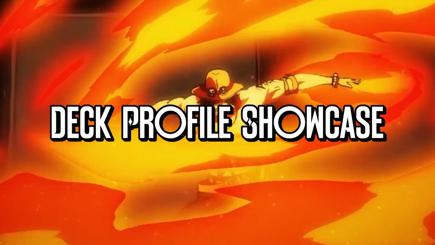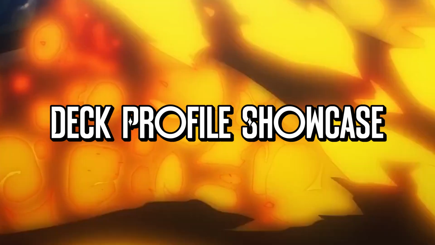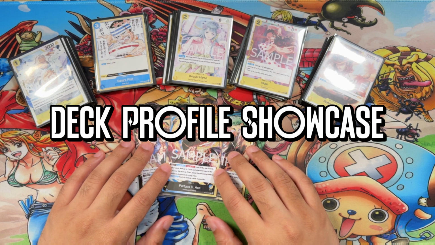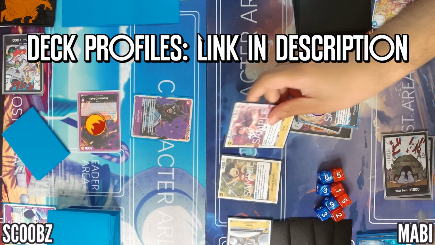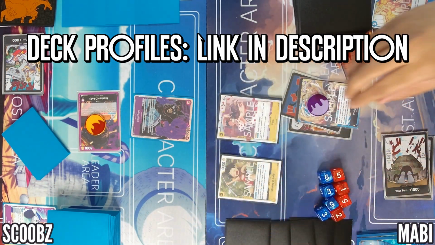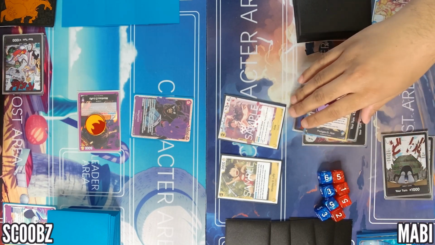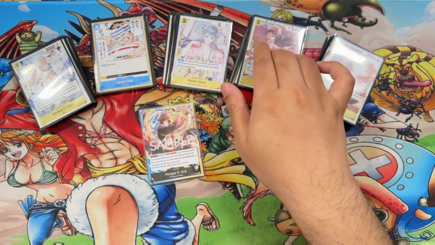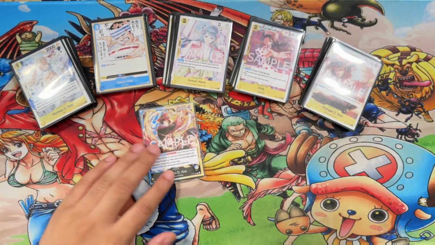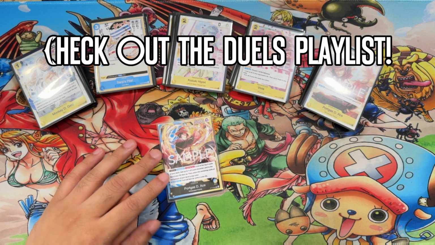My name is Mobby, and with the recent release of the English version for ST13, I'm going to be doing a little deck profile series where I'm going to be giving you my personal cooks, the ones I've been using for all three leaders. Today it's going to start with Ace, so let's go ahead and get started. We'll be talking about the utility, the events, the 2Ks, the blockers, the attackers, the overall game plan, and weakness. So let's go ahead and get started with the leader.